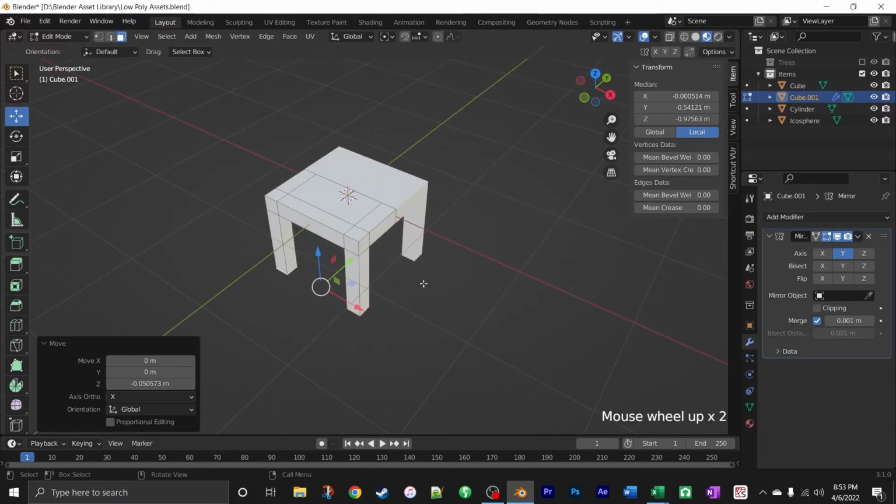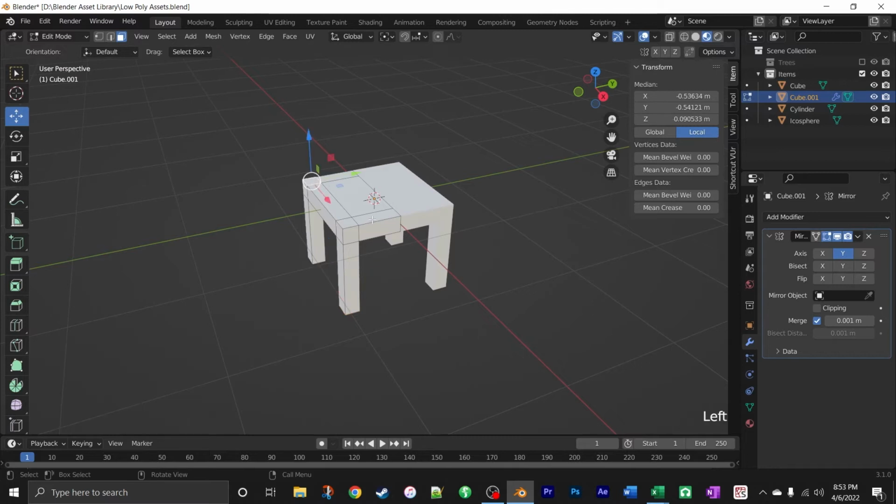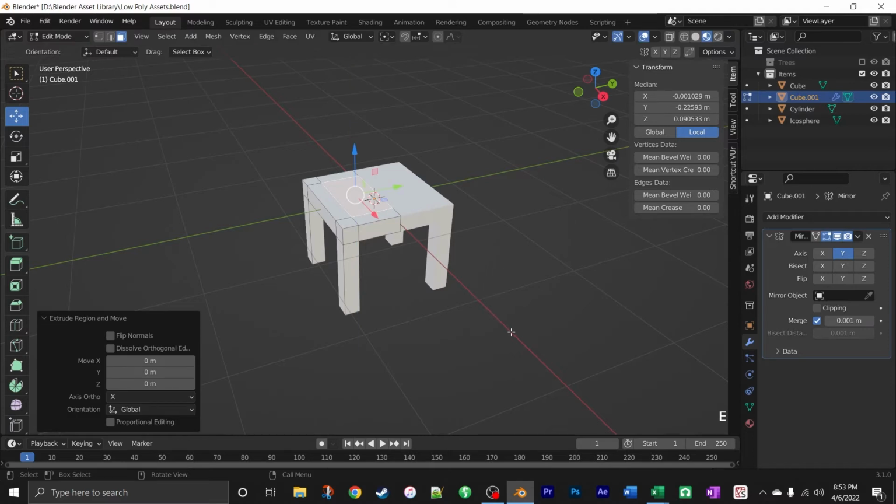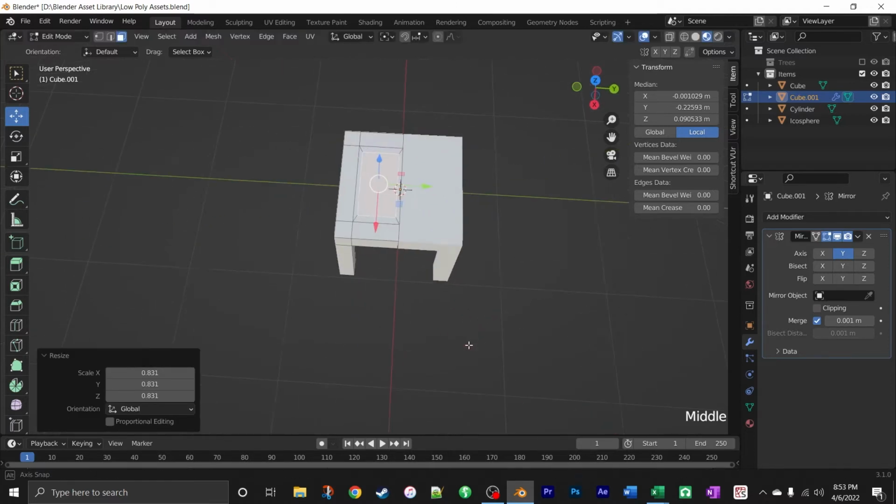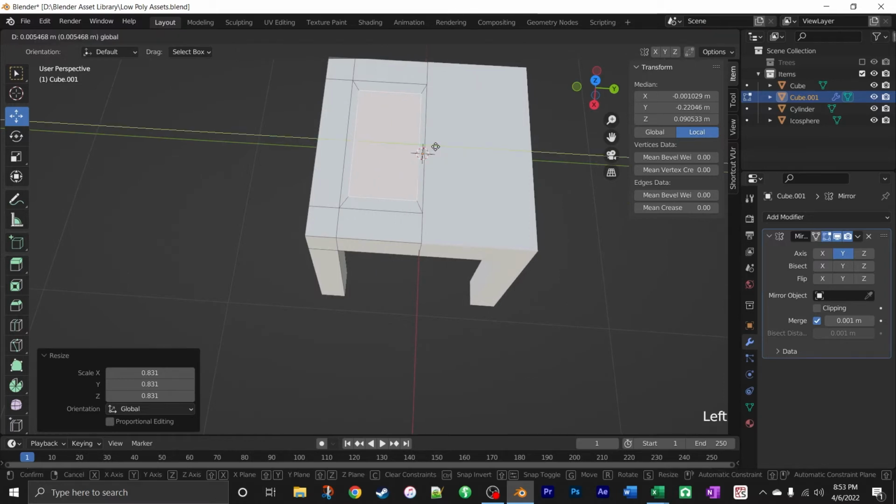So now we want to make the back of the chair and a little seat cushion, and that'll do it for this guy. So first things first, let's make the seat cushion first. Select this face here, hit extrude, hit escape, S to scale, and this time what we want to do is bring it over here in the middle.